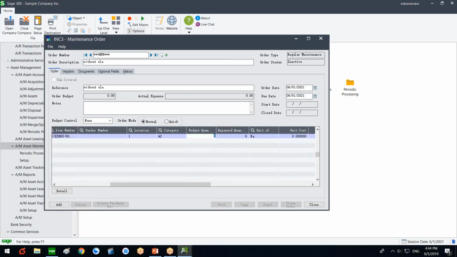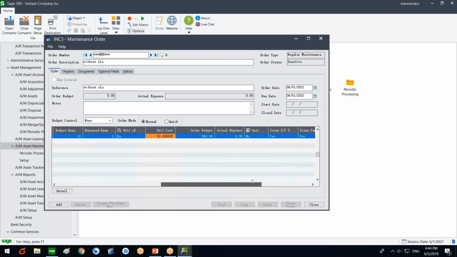So also we have the budget quantity, and the cost for the budget for the estimates. So you will have the option to issue the purchase requisition or issue the IC internal for the internal usage.